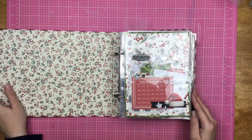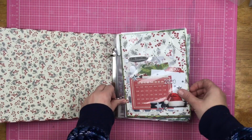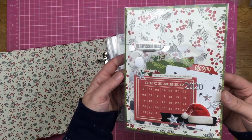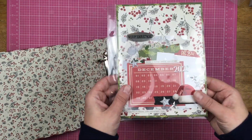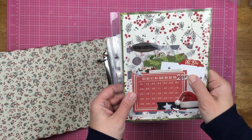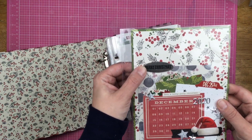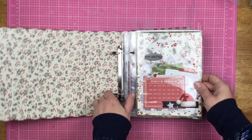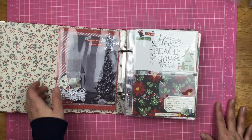So here we have the opening title page. Now I did go ahead and put some silver vellum on here, silver stars, glitter tape, a puffy Santa hat, and 2020. Got to use this really old silver Making Memories sign. Then we have day one.